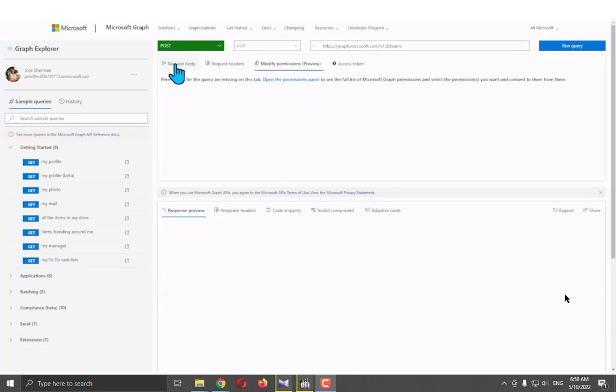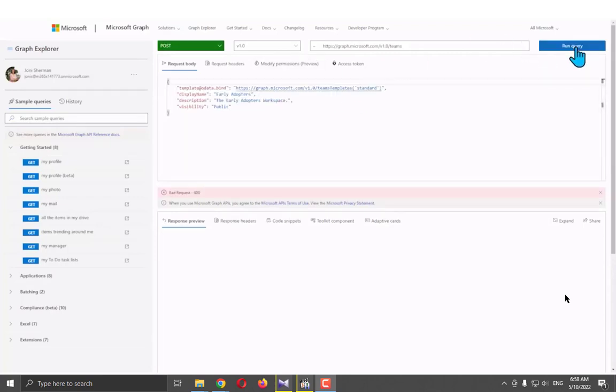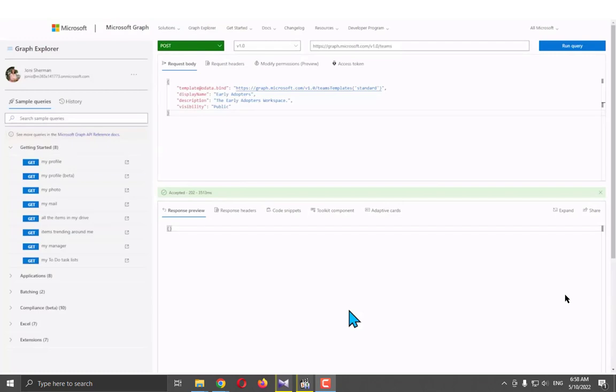Paste in relevant syntax about Early Adopters and run query. And that's accepted. Now we'll create a Tech Meetings team.